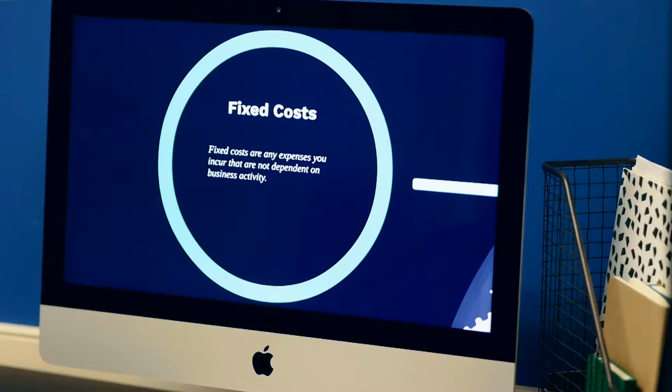These two different types of costs can be categorized as fixed costs, which are any expenses that you would incur that are not dependent on the level of business activity. Or to put that in plain English, these are bills that you have to pay no matter how much business you do. Some examples of this would include rent. So let's say you're operating a cupcake shop here in town. Your rental expense you're going to have to pay no matter what. It doesn't matter how many customers are coming in or out of your business, you're going to incur those expenses.